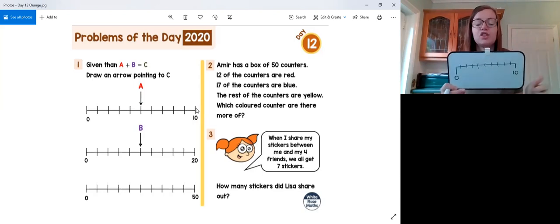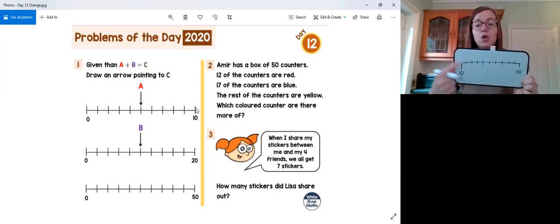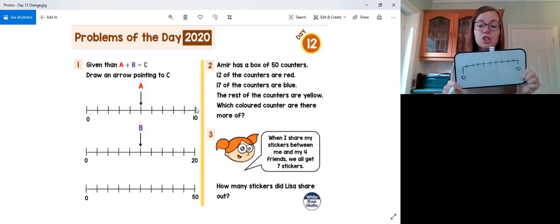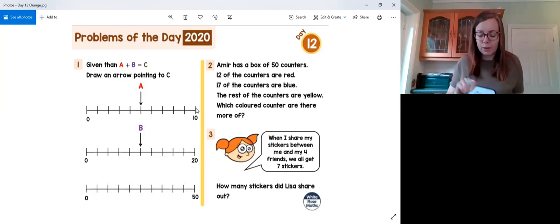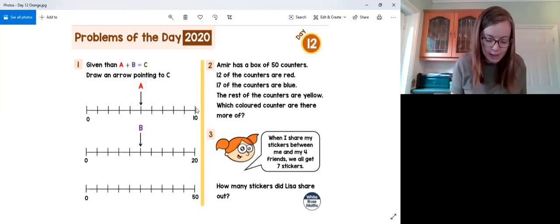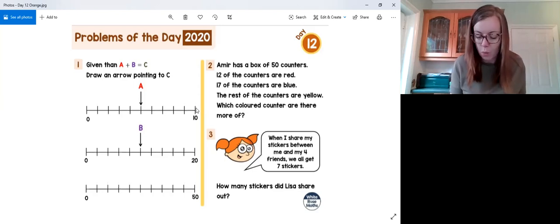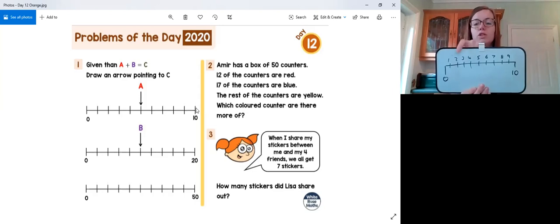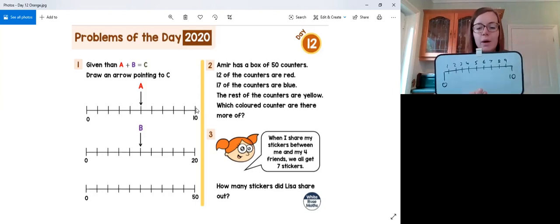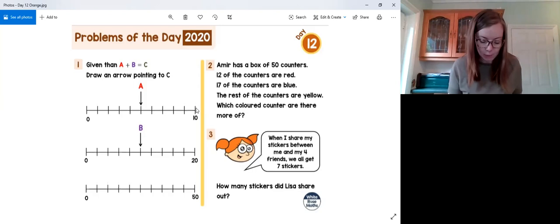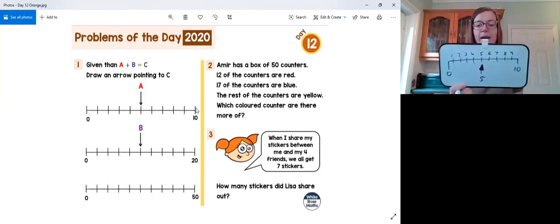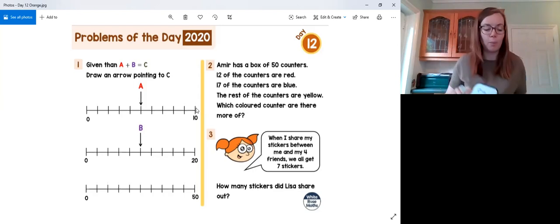So you take your finished number, you split it into your number of hops to figure out how much each hop is worth. And 10 split into 10 groups is 1 per group. So this is a nice number line where each hop is just worth 1. So we're counting up 1, 2, 3, 4, 5, 6, 7, 8, 9, 10. Now we can figure out that arrow A is pointing to the middle hop, the 5th hop. So we have figured out that A equals 5.